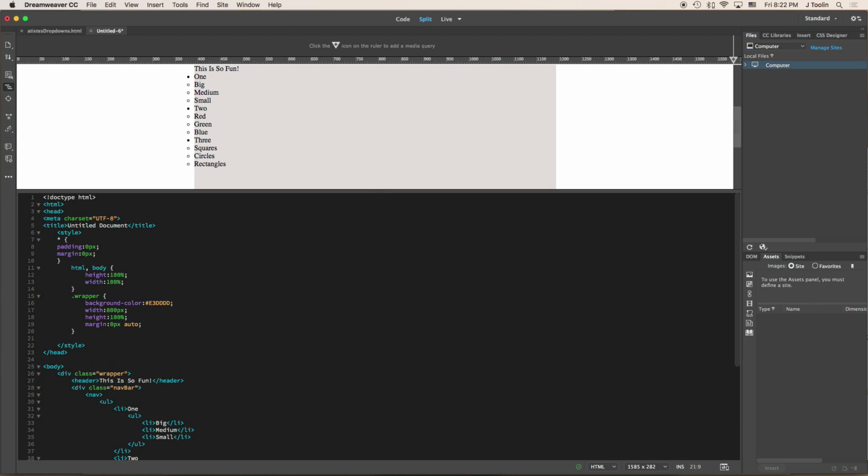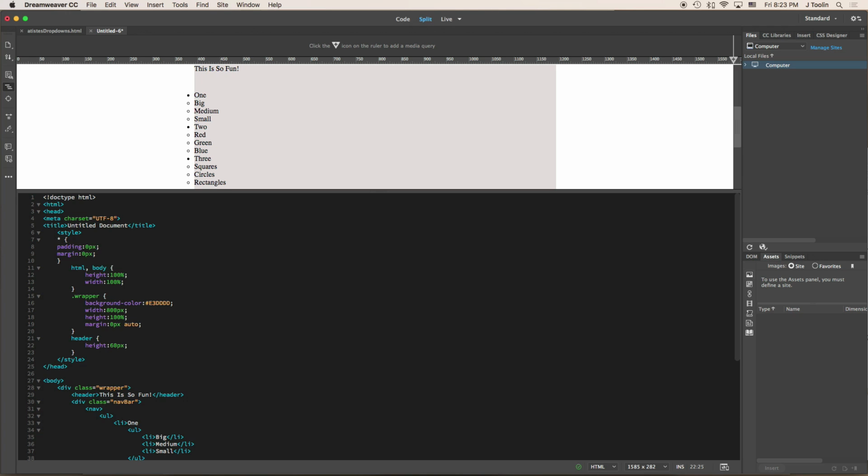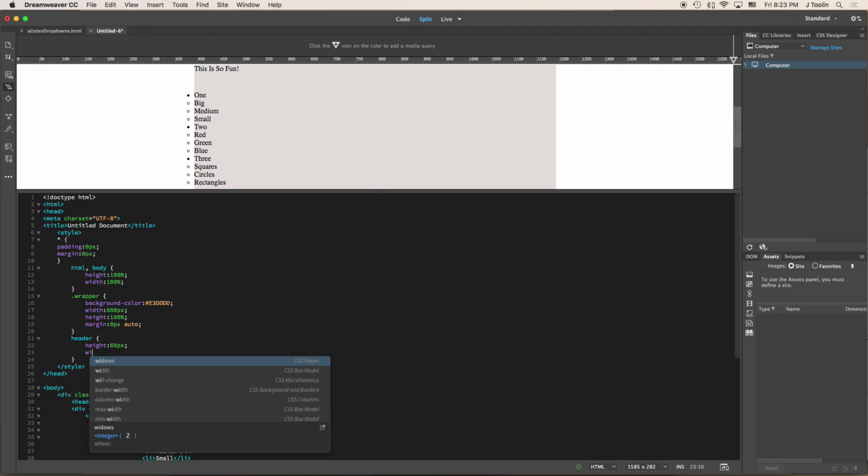So here comes the header. Header semantic. You can just write header. Okay, there you go. We'll make it height. I'll say 60 pixels. Right. And width. I can use percentages, or I could say, like, I'll just show you.